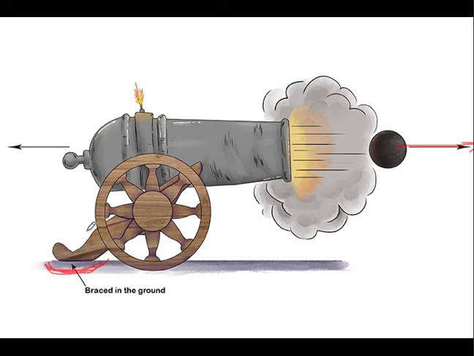Also, the mass of the object plays a part here as well. Because the cannonball has a much smaller mass compared to the cannon, the cannonball travels much further and at greater speed than the much heavier, much greater mass cannon itself. You'll see this cannon recoil, but you'll see the cannonball go off flying. And this is related to F equals ma. The acceleration of the object is dependent on the mass and the force that's applied to it as well.